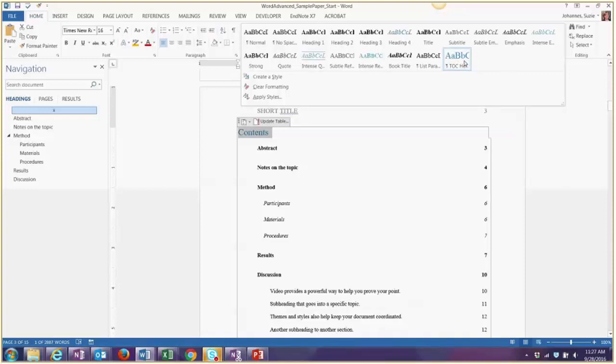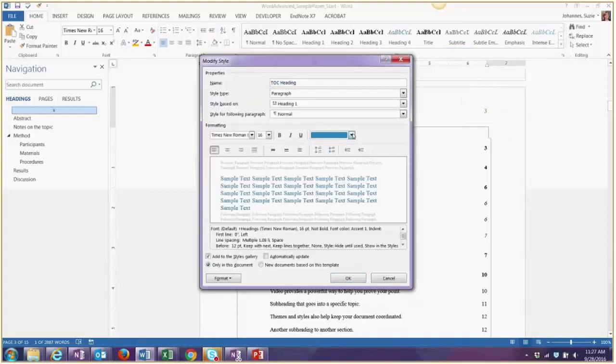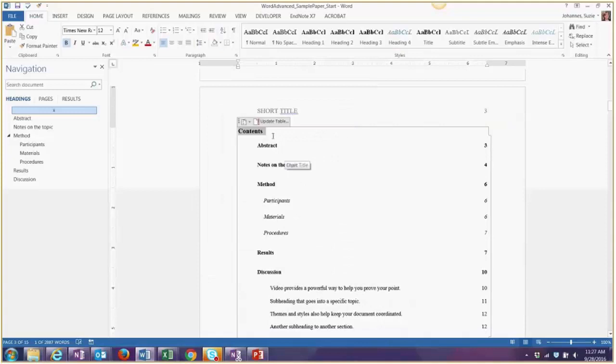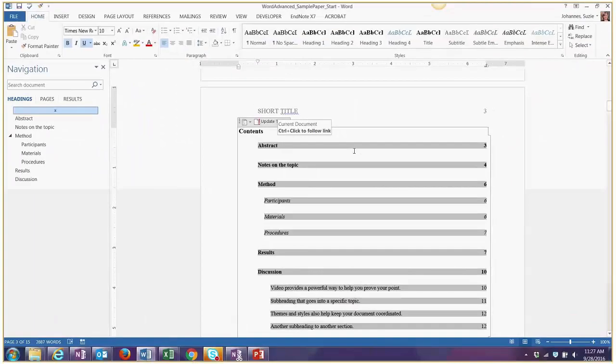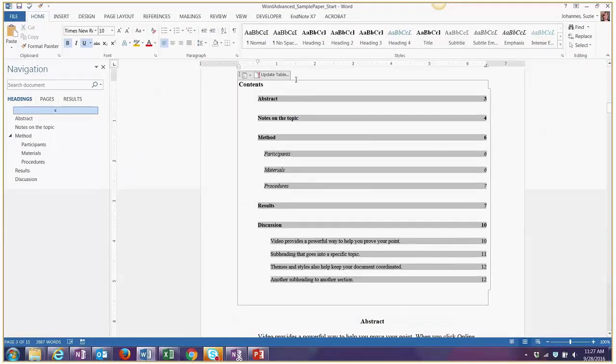So here, if I want this to be different, probably the proper way to do it would be to come in here. You know, I could style it like I want, and update the heading, or I could come here to modify, and I could just say, you know, I want it black and I don't want it that large, and maybe I just want it bold, and that will do that for me. So especially when I get into this next section, which we're going to talk about figures, figures also has its own style. So learning these styles helps with a lot of other things down the road.